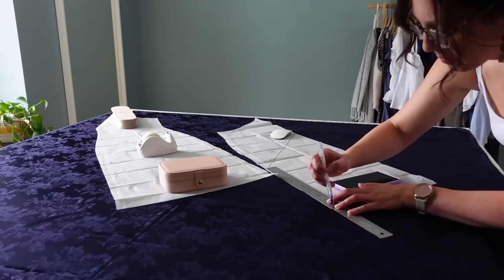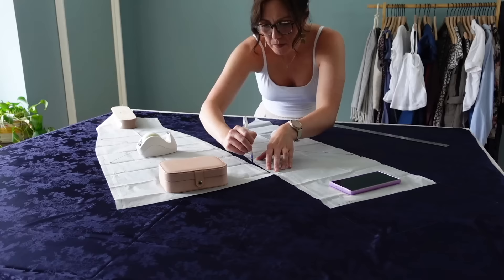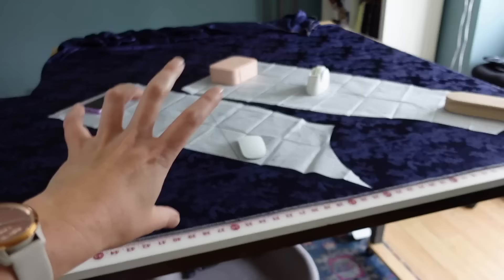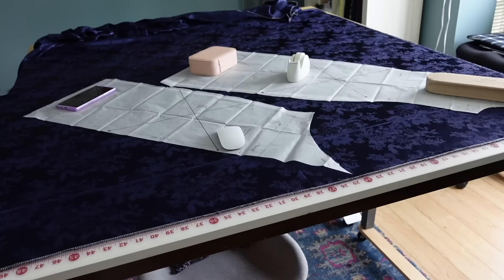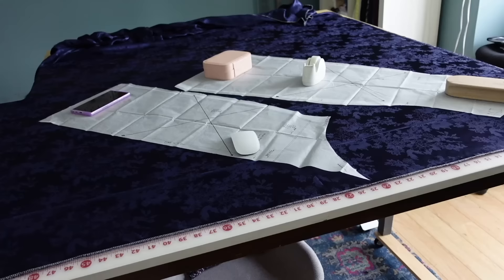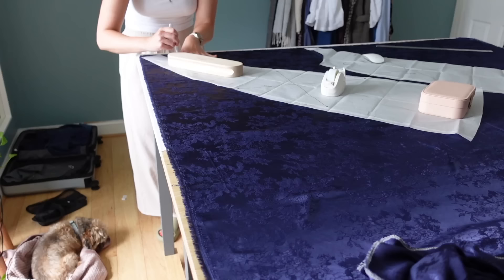I'm also going to add six inches to the bottom because I want to lengthen this just a little bit — it was already below the knee, I just need about another six inches. I'll draft that onto the fabric. Once I get those traced on, I'll pick those pieces up, flip them, basically mirror the pieces, and rotate them perpendicular to this position. I want to trace these on first because I want to shift the fabric and retrace, then cut all the pieces before the fabric gets shifted into a wonky shape that makes it harder to position on the bias. That's my plan — we'll see if it works!